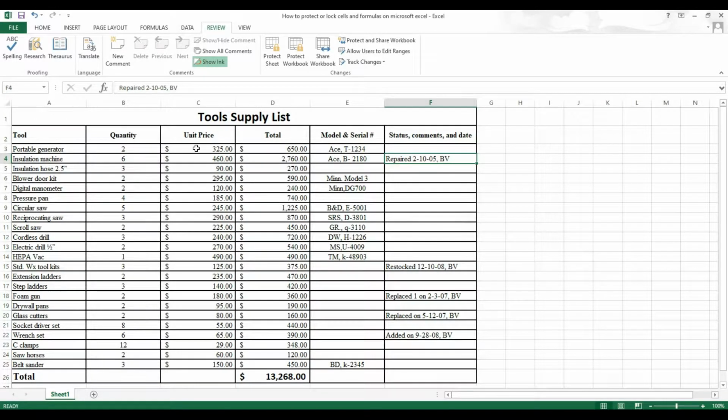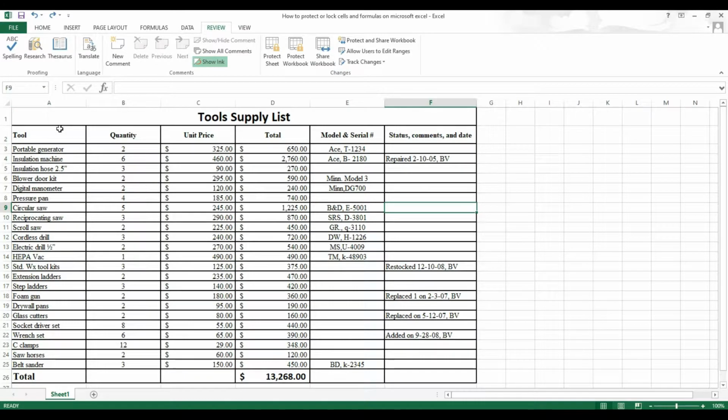For example, this is a list that is used by my employees when supplying tools. I need to ensure that only certain cells are possible to be modified. This whole list here is totally unprotected and can be edited. For example, if I type anything here, you can notice the data in the cells can be modified. This applies to all the cells here. Same as in this one here. And again, in here too.